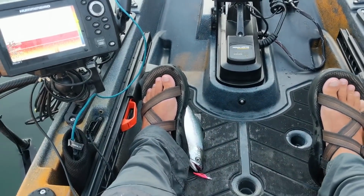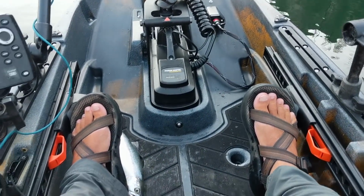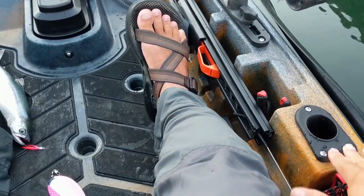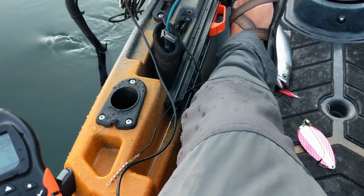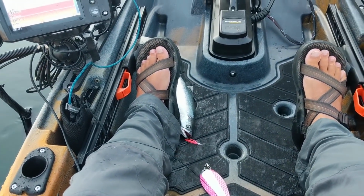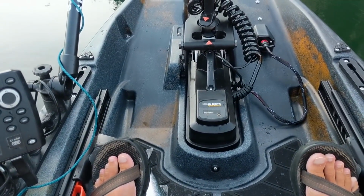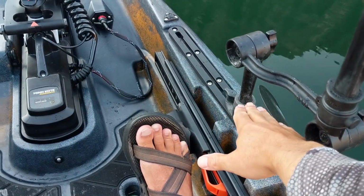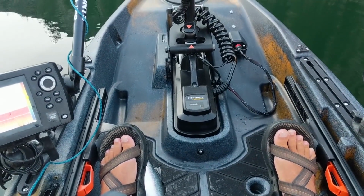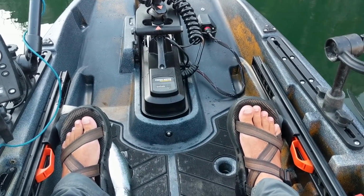Easy reach to the fish finder. I do notice that everything's kind of pushed forward here, so the gear tracks are a little bit further forward than I would think would be ideal for trolling situations. In trolling situations, I actually would prefer to not even have these forward-facing rod holders right here, maybe just one back here somewhere, and pull that gear track back towards me so it would be a little more useful. I can utilize only about 30 to 40% of the actual gear track. It leaves plenty of gear track for things like camera mounts and such, but the vast majority of us are not going to use that.